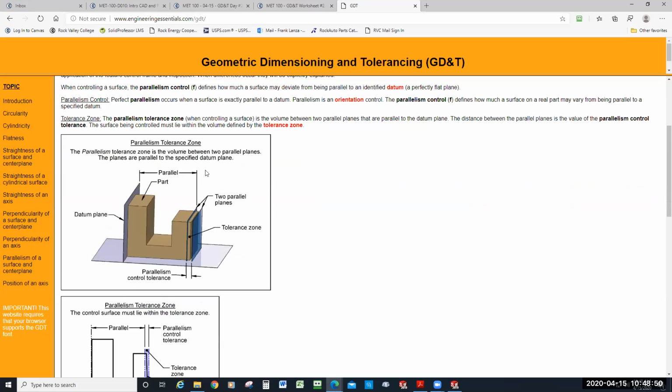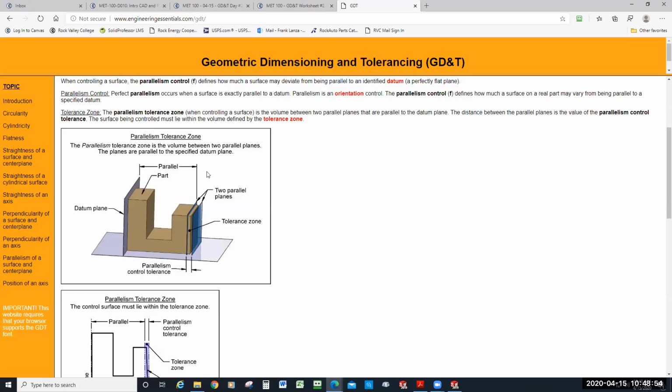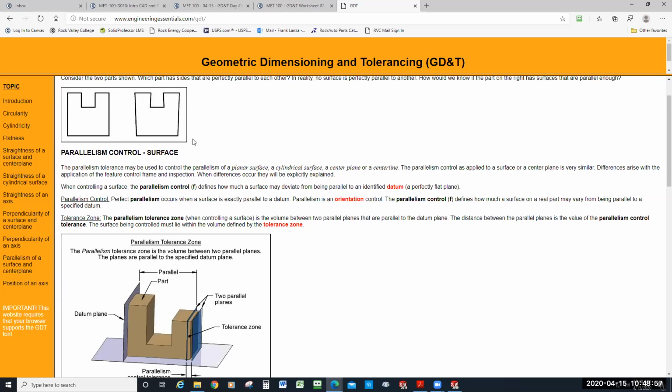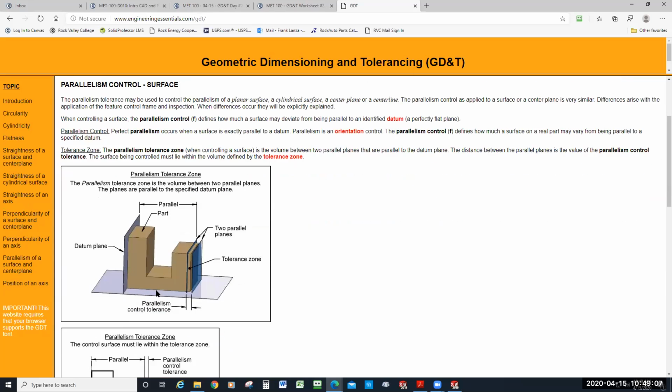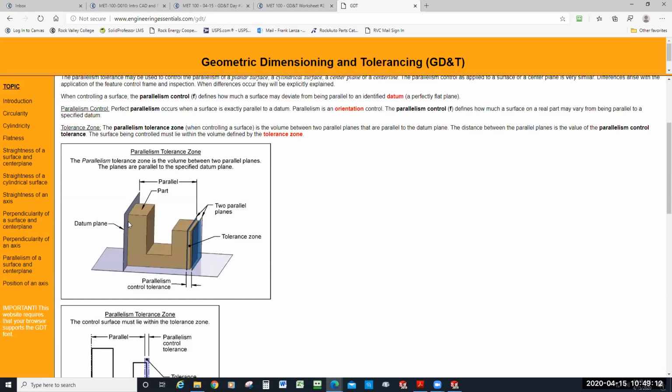So in the case of this particular part that they're showing us, they're only concerned with these 2 surfaces, the outside surfaces. They haven't created a relationship between the 2 inner surfaces. So they're showing again a datum plane or surface, and then also a control surface that has the tolerance zone in it.